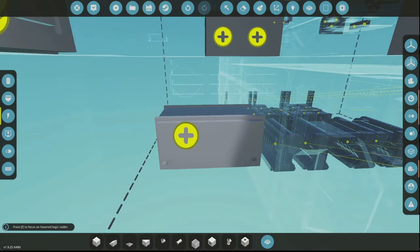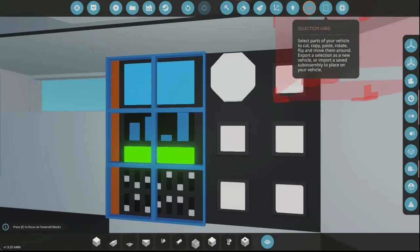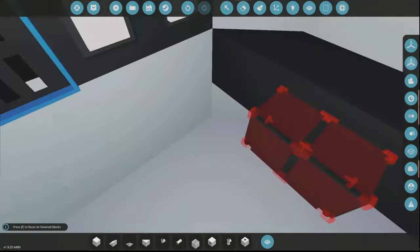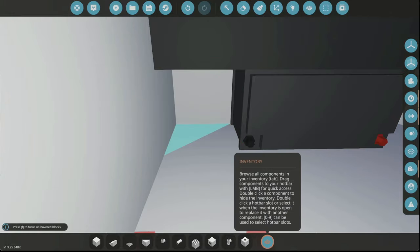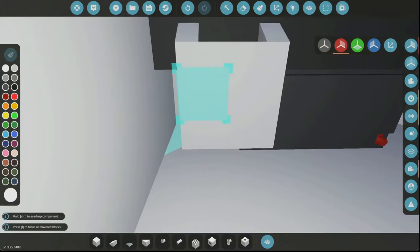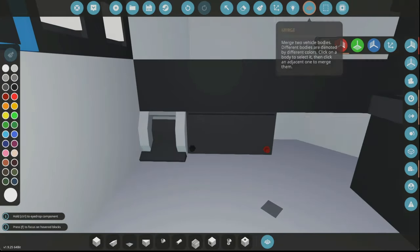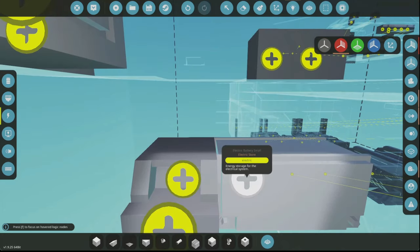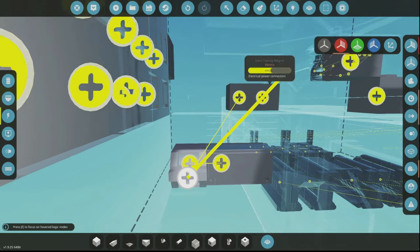There we go. Go into here. Well, actually, we want a circuit breaker in here. What do these go to? Okay, let's not touch that. No, we don't actually. We're gonna get a circuit breaker. I just realized I should be having symmetry on. There we go. That's upside down. There we go. And then this is just gonna be where we get our power from. We don't want this to be on all the time. We don't want to drain our power before we even get into the lifeboat.